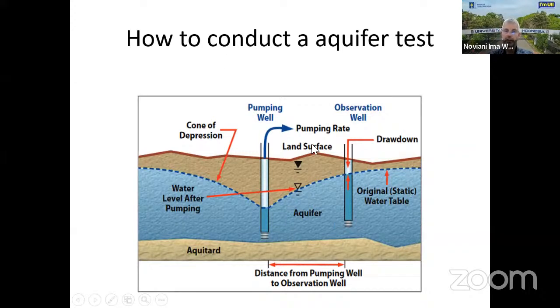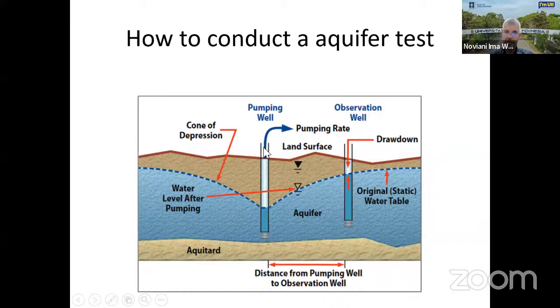All right. So remember, I was saying you need a pumping well. Okay, this is our pumping well. To measure the drawdown, here's the cone of depression, right? Drawdown is the difference between the initial water level here and the current level here. So this difference is drawdown, okay? You can measure the drawdown either in the pumping well or in a nearby observation well, or both. You can measure in both.